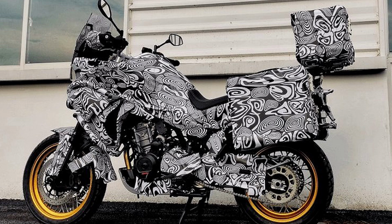The other thing that is immediately apparent to me is that this looks like a lot more of a road-based adventure bike compared to the KTM 790 Adventure R. And I think that's a very smart move. It'd be very hard to top the KTM 790 Adventure R's prowess off-road. It's what KTM does. So I think this is a great way to go to forge its own path in the adventure bike community.